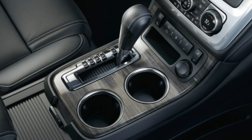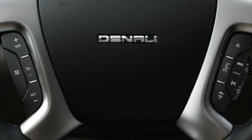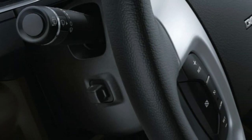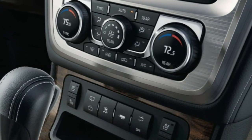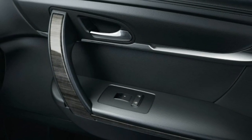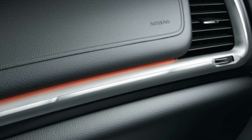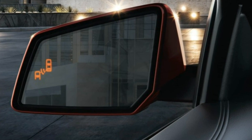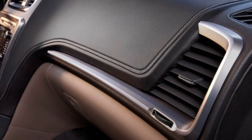Riding in the Acadia also remains quite pleasurable, as the compliant ride quality and quiet cabin make for relatively serene road trips. Driving an Acadia, however, isn't so great. It's true that the Acadia isn't as cumbersome to drive as a traditional SUV like GMC's own Yukon. But compared to some rival three-row crossovers, the big and heavy Acadia is harder to maneuver in tight spaces and its acceleration isn't as quick.